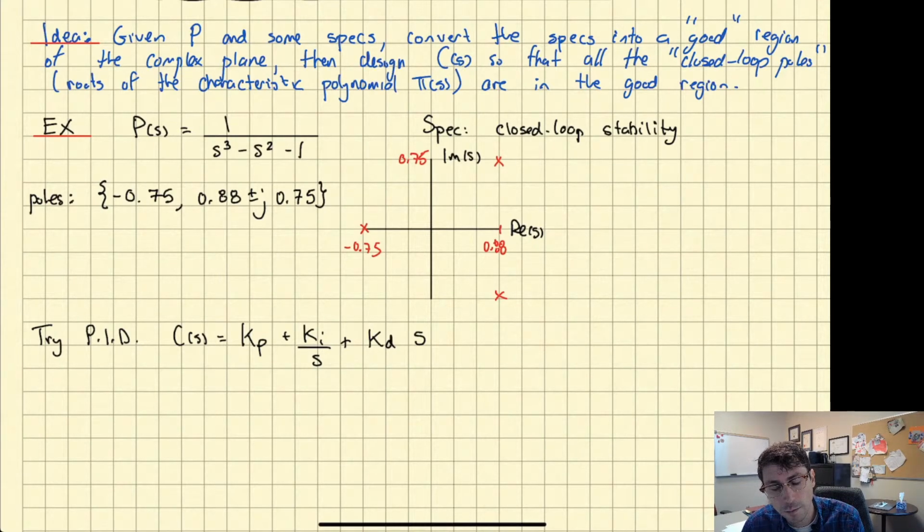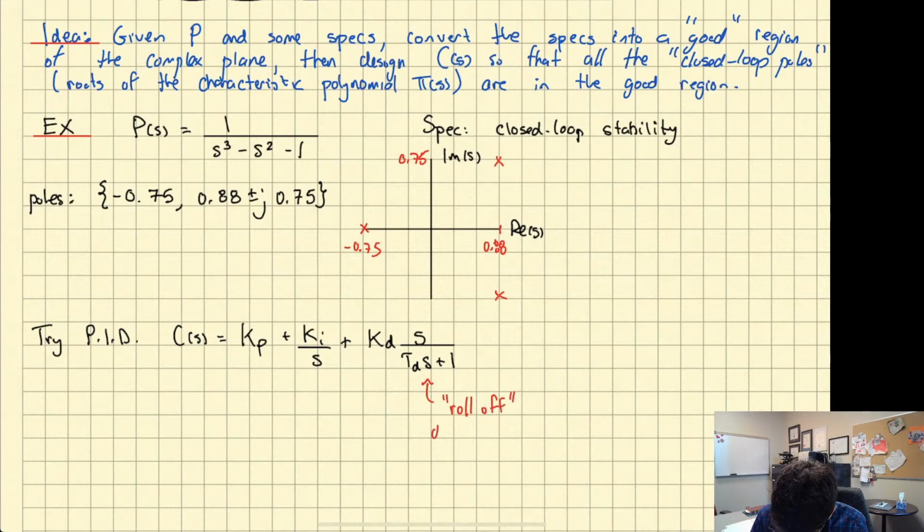Now, I'll be generous here to make your life even better. That derivative part, if I write this over a common denominator, the controller is improper. So the controller is unstable, and sometimes you don't like unstable controllers. Also, it's not implementable. So it's common in practice to, quote unquote, roll off the derivative term, because you can't perfectly implement a derivative term anyway. It's non-causal, so it's very common to do this.